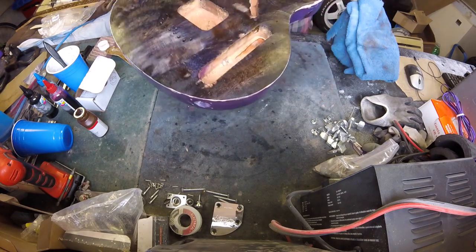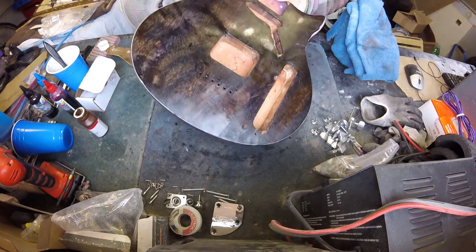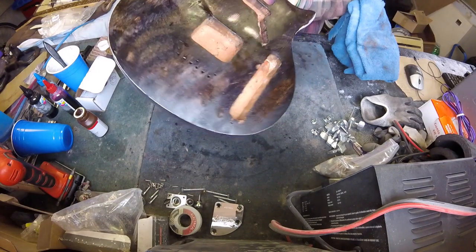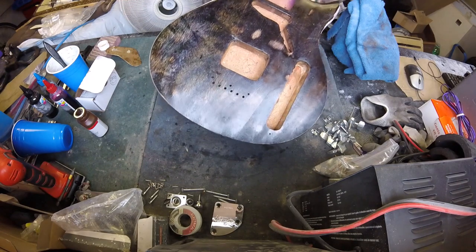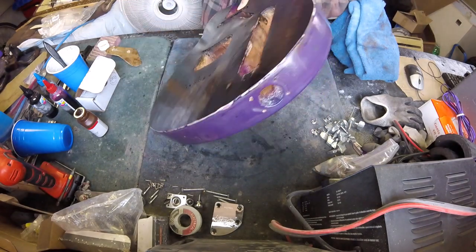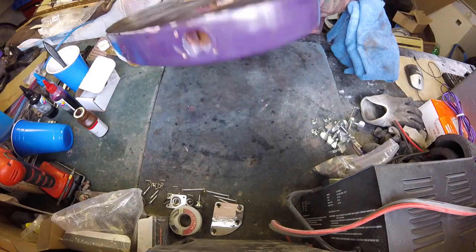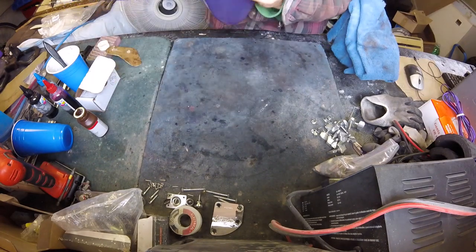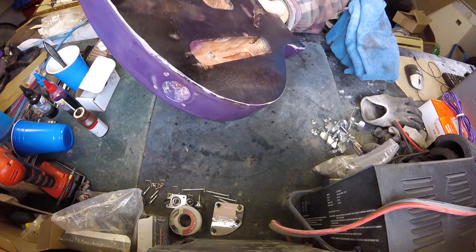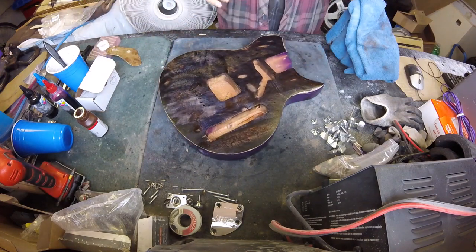Okay, got it evenly spread on this, and already it's looking pretty much like I want. Hopefully when it dries, it'll stay this consistency, but we shall see. I'll just keep applying some more until it completely stays like this with a hard, glossy finish. But after I completely do that, and this dries, I'm actually going to go and sand the sides of this and the back. I'm going to keep the purple, but I'm just going to sand down just a little bit just to give it a satiny finish instead of the gloss that's on there. But it's going to have to sit until it cures, and then I'll get to that.